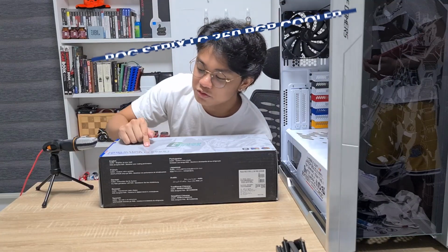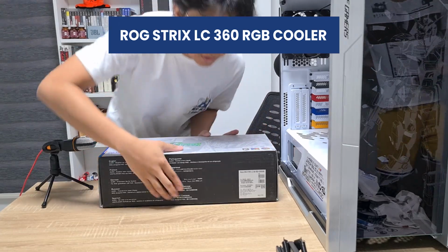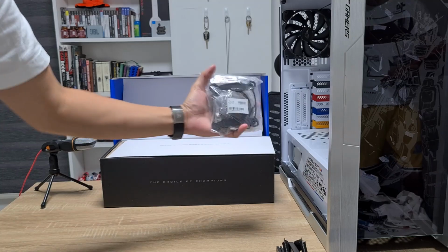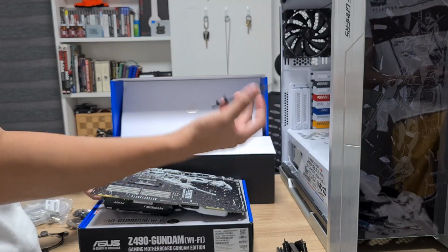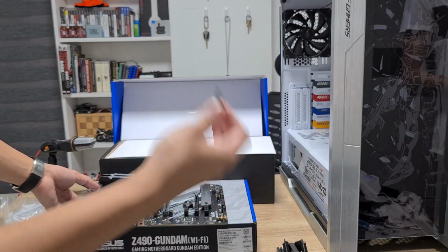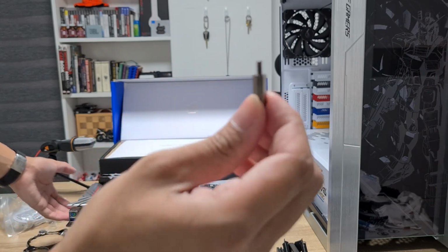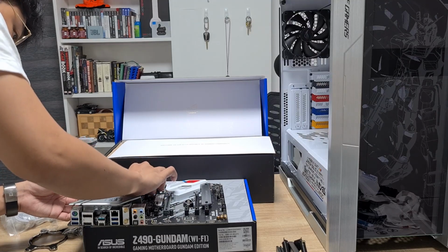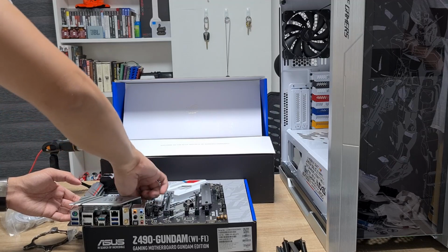In this part, we will also be using the liquid cooler. So let's go ahead and take it out. Here's what you need for your motherboard. This goes in the back of your motherboard. When you're done hooking up the back plate, that's the color black, you'll be needing this. And just twist it over here. Again, this is for your liquid cooler.